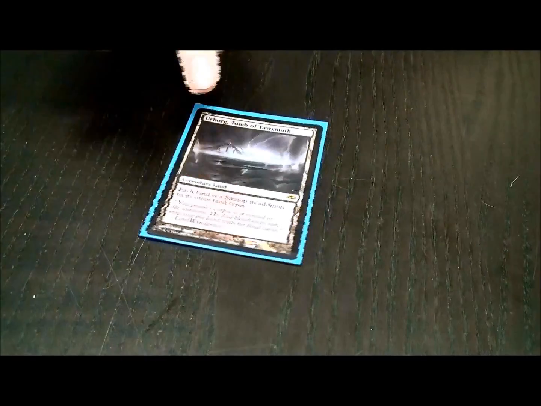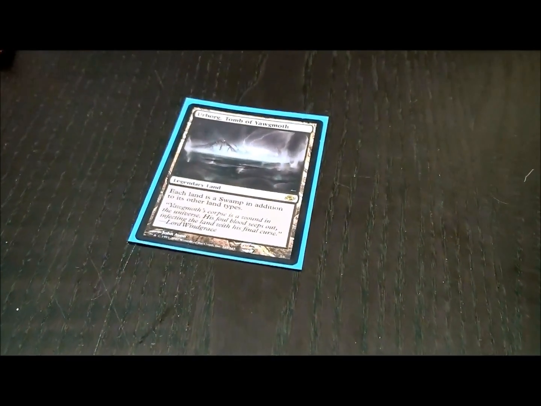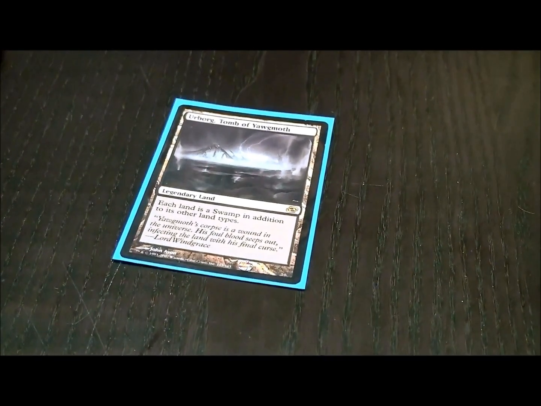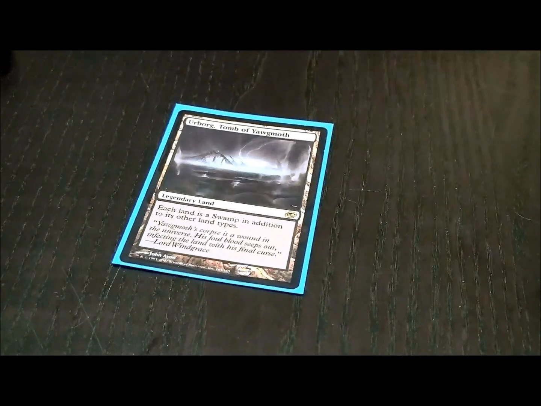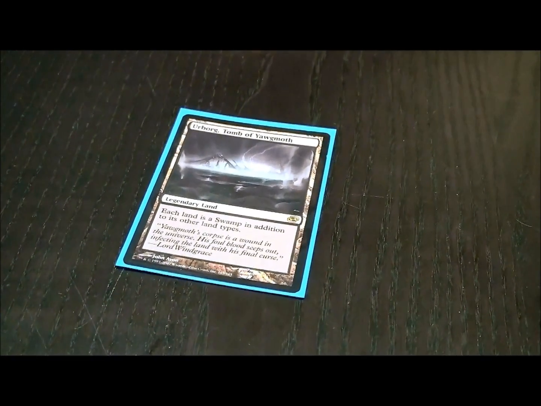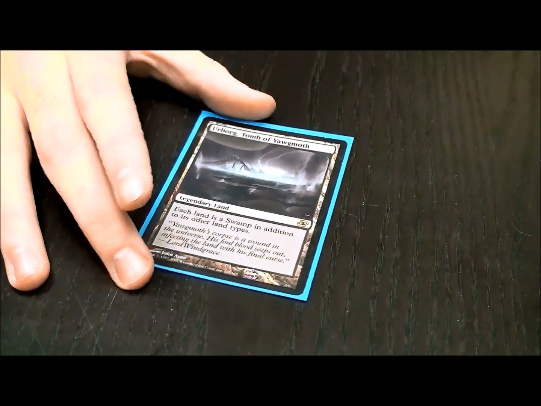And last but not least, Urborg, Tomb of Yawgmoth. I use that. It makes all of my lands swamps in addition to their other types, so it makes Cabal Coffers one of the most obscene lands that I can have out at once, and it generally generates anywhere between 10 to 15 mana after an Urborg comes out.